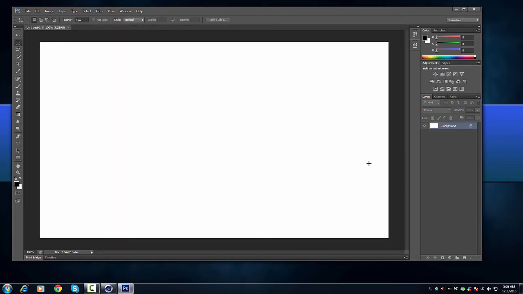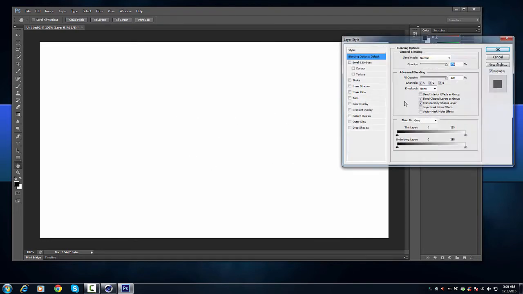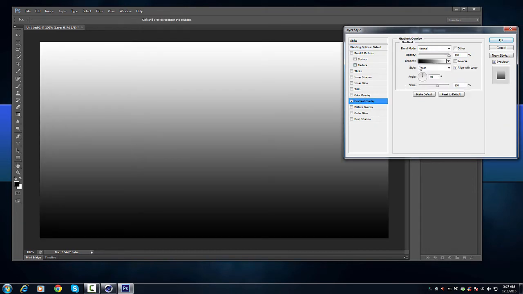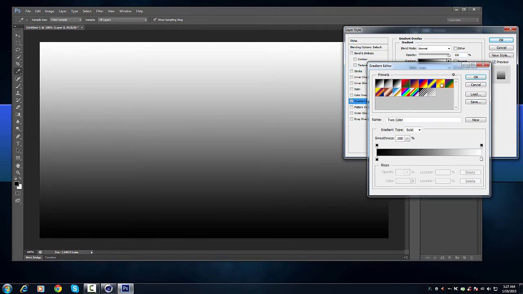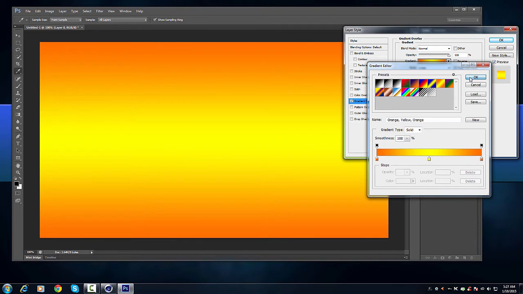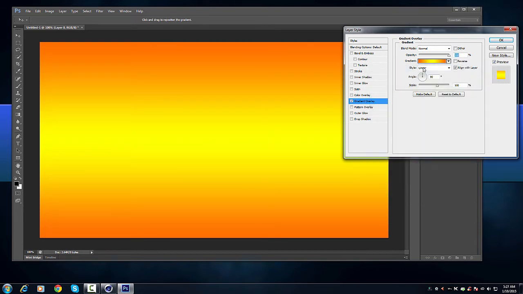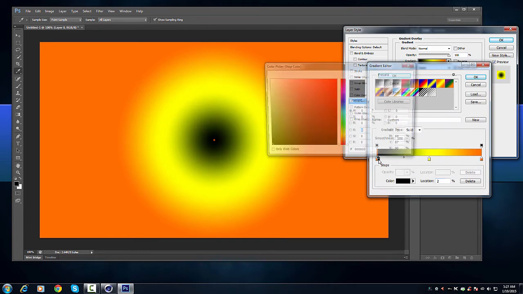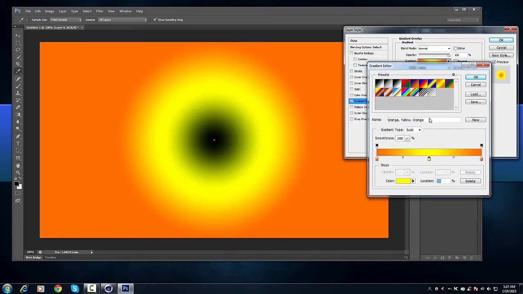Okay, so now that we have this huge white flat background, we're gonna remove this lock icon here so we could adjust this layer because it looks really boring. We want to add some excitement to it. So let's add a gradient layer. And what I like to do is use this one over here, pressing OK, and then I like setting the style to radial, so our character will be right here in the middle and it just looks like he's glowing a bit more. But this doesn't look good.